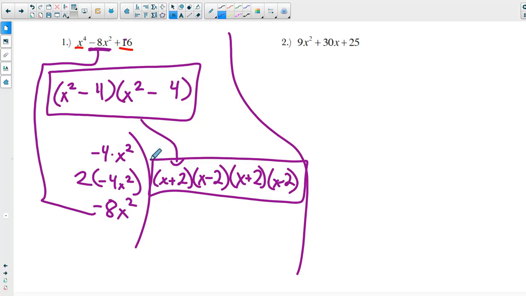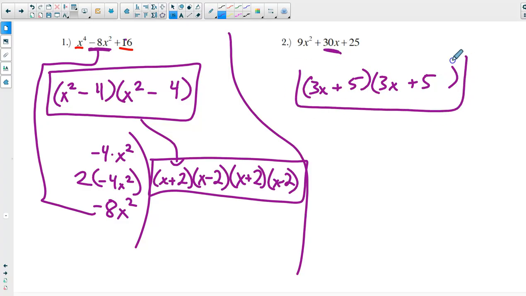All right. Is 9 a perfect square? Is 25 a perfect square? So then I can take 3x plus 5 times 3x plus 5, and I think I just factored it. But I'm going to check it really quick. What's 3 times 5x? 15x. And then I have to times that by 2, which is 30x, which is right there.